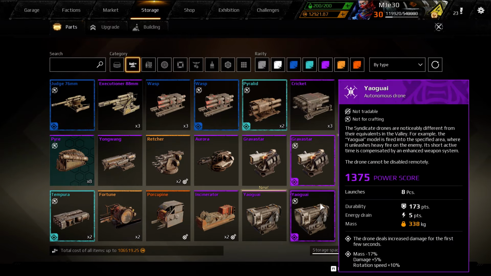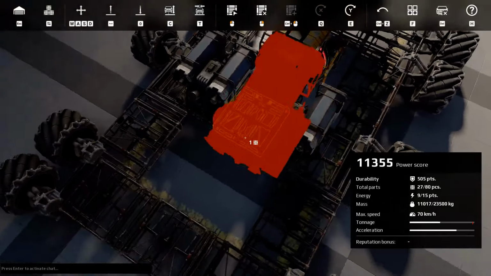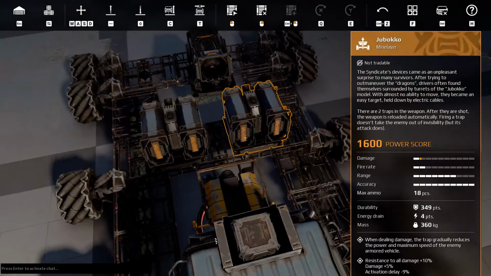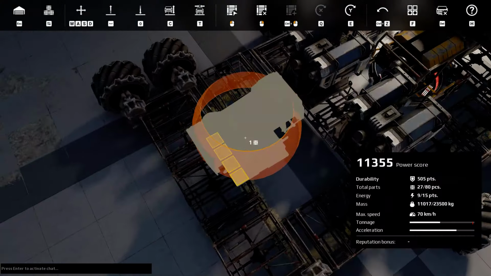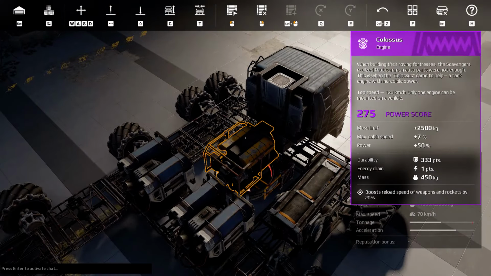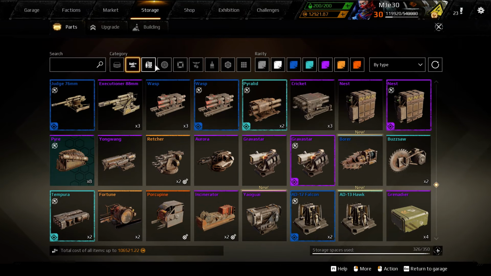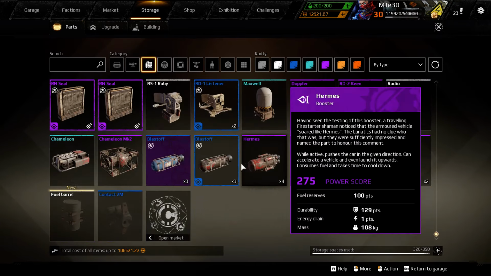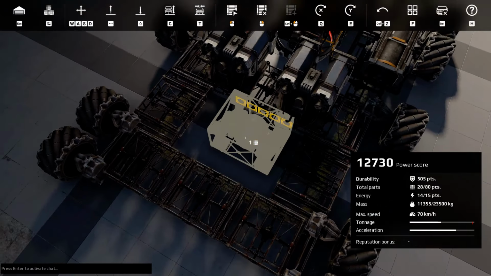And then we've got a Yaoguai. That leaves us with 1 energy, which we could spend on... Probably want a cloak, really, at that point. Okay, we want that attached there. Don't want to lose our engine. So let's get a cloak and throw that down there.